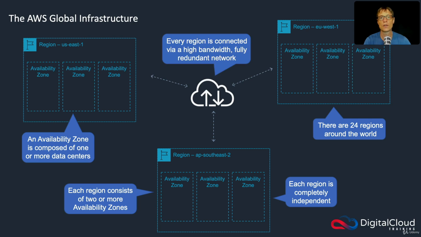Each region is also connected to each other via what's called the AWS Global Network. And that is a very high bandwidth and low latency and very redundant network. So that means that there's a great network connection that doesn't use the internet for sending traffic between regions. So for example, you might have a database that's doing some kind of replication, and that can be done across the global network at lower latencies, or at least with more consistent performance than you would get if you were using the internet.